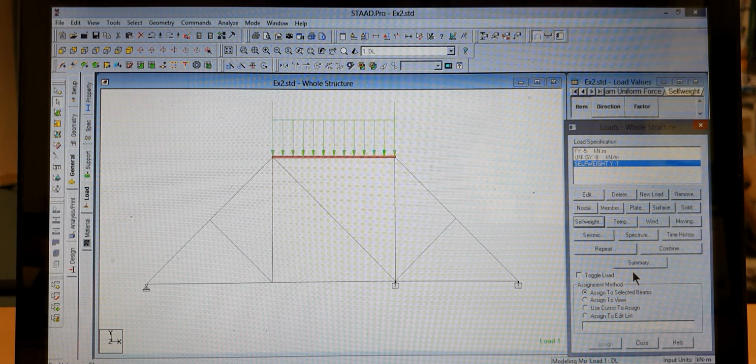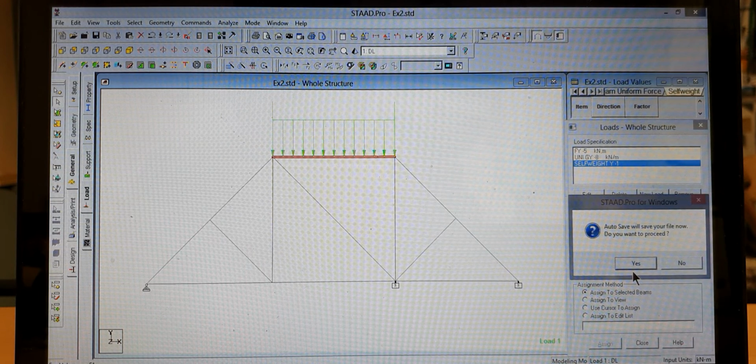Okay, you got volume, and then multiply with the density of the steel, which is already fixed into STAAD.Pro, which is 7850 kilogram per cubic meter. You can get weight. Okay, and then multiply with gravity.